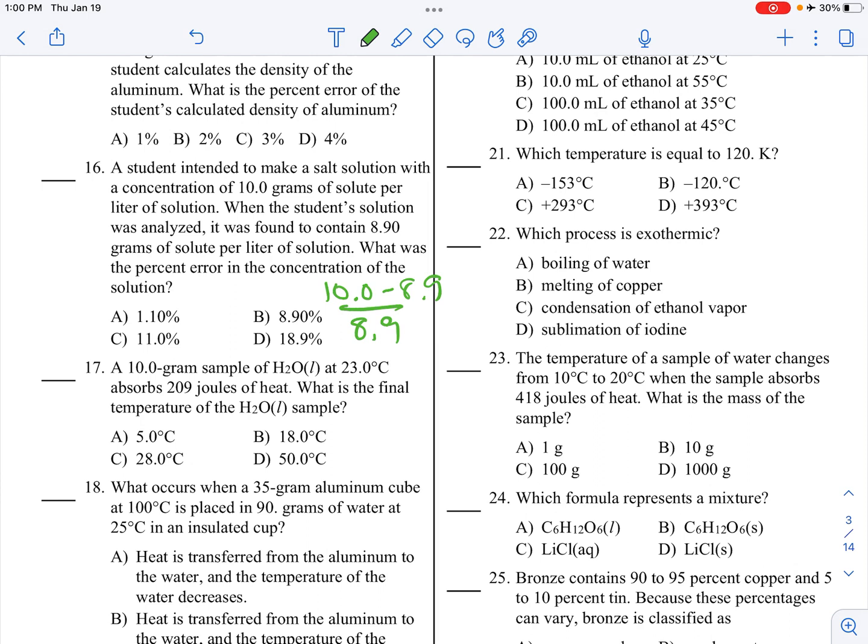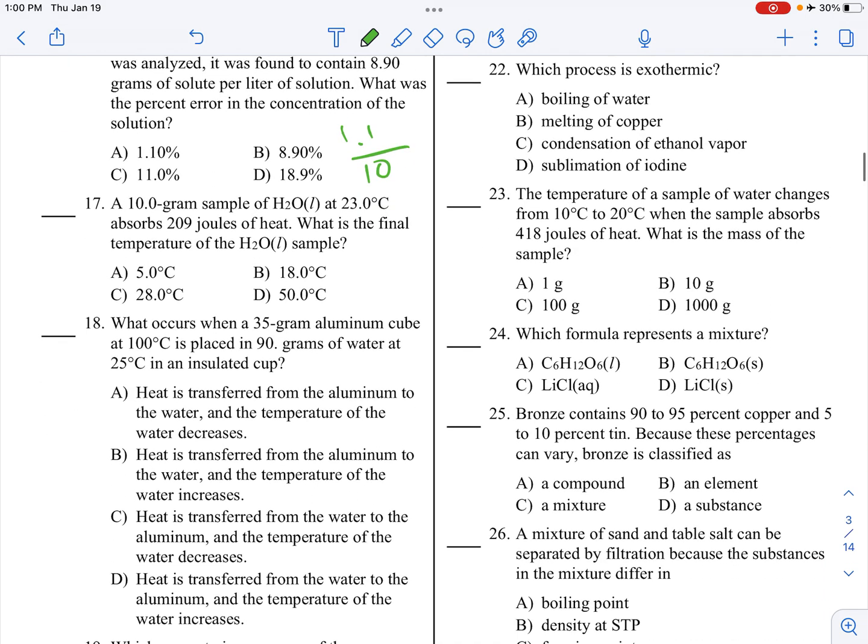See, yeah, I did it wrong. I always do this wrong. Yeah, the intention was, so it wants the actual to be 10. This would still be 1.1. See, I'm telling you, I would not get 100 on the regents because I thought that actually it was 8.9, so that's the actual value, when in reality, you wanted that 10 to be your actual. So 1.1 divided by 10 times 100 is 11%. See, I would not get 100.